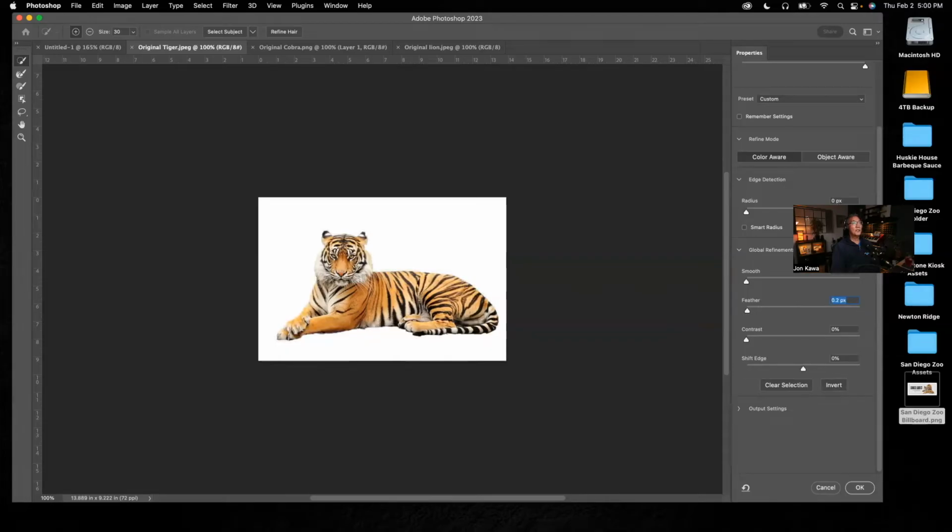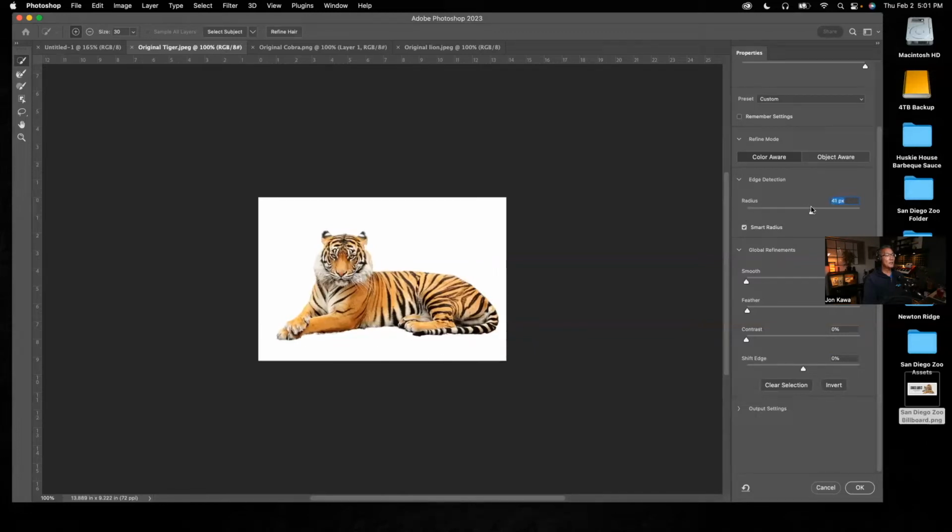You can also use the radius, where you pull the radius, and you can see down here what happens when I push the radius this way. Again, it shrinks that selection edge. So these are designed to refine things.